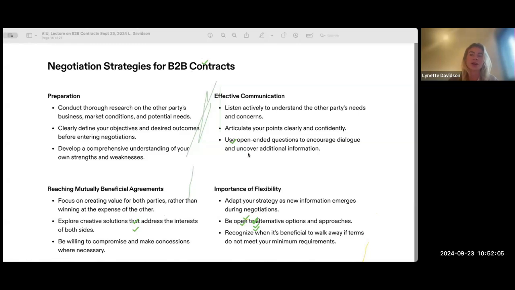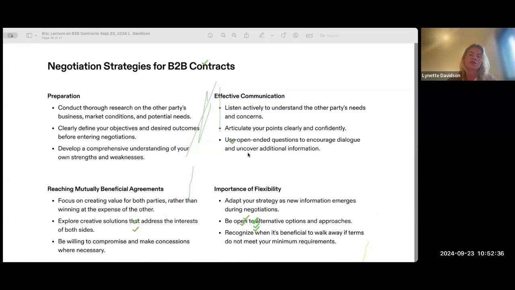What does the other party need in order to operate the business? What are your objectives? Sometimes it helps a lot to have an open discussion and speak about the desired outcomes before entering negotiations. Because sometimes if you don't understand each other, it might go back and forth more than is needed. So it's important to listen to each other's needs and concerns and check if you're able to deliver according to each other's needs as well.